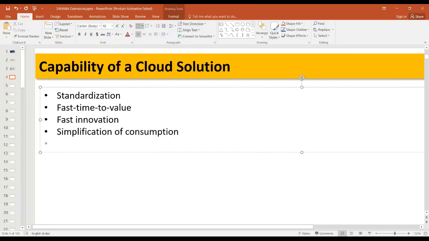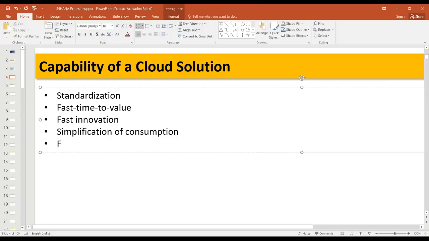What does it mean? You can start right away from your mobile or your tablet or any device, anytime, anywhere, on any browser. That's the biggest advantage in terms of user simplification. In S/4HANA, the S stands for simplification, guys. Simplification all across the software stack, all across the data model, all across the delivery model, and finally from the user point of view you have simplification in terms of consumption.